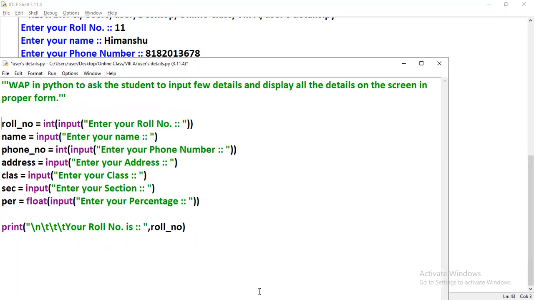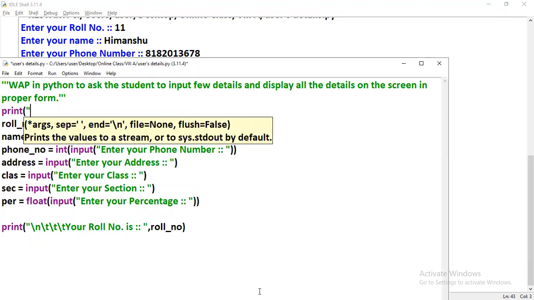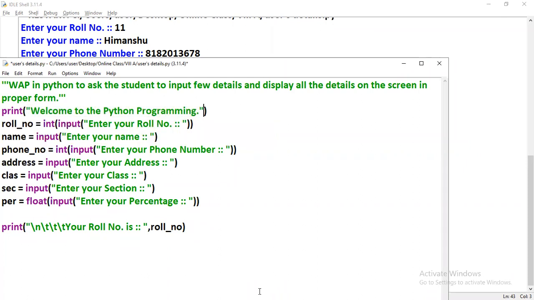In fact, you can type like this also, print, and between the double quotes, welcome to the Python programming. And before that, what we can do here, we can simply put 3 times backward slash t.